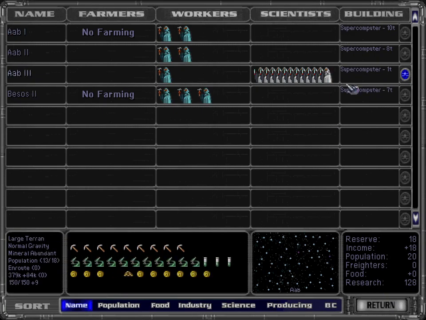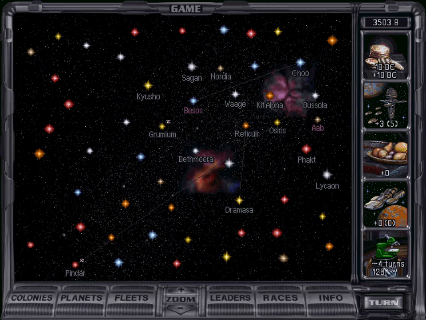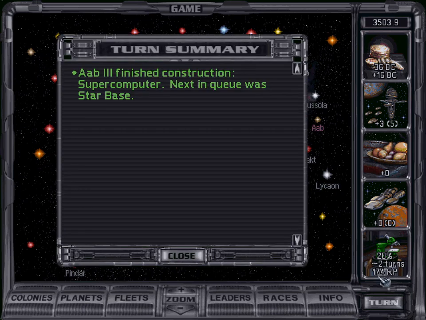So these other 3 worlds, they have a little bit more trouble to get that supercomputer. It costs quite some turns to get it. That's okay. We are at 128 research points, and now we jump to 174. That's really a big jump. We are at turn 39.